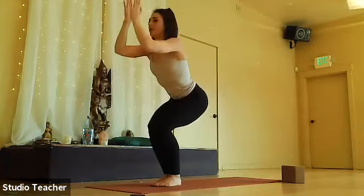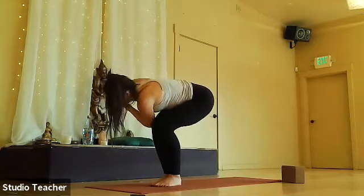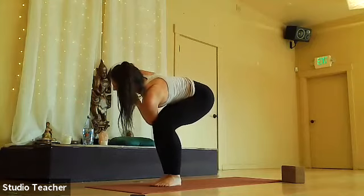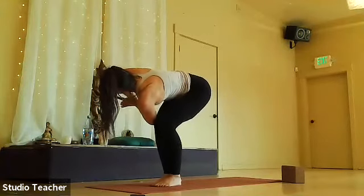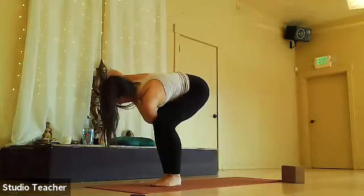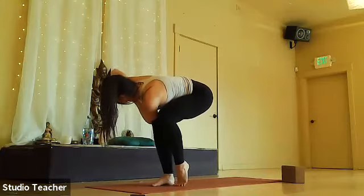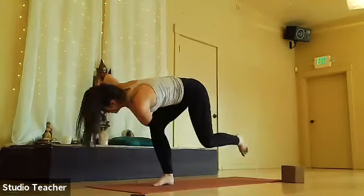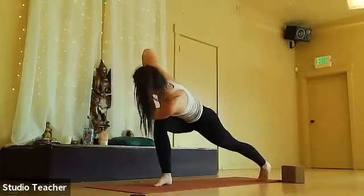And then exhale, hands twist to the right, left elbow, right knee. Inhale, reach through the crown of your head to find length in the spine, and exhale, press into the deeper spinal twist. Move the weight into the right foot and keep standing left toes. Very slowly, you're going to lift that left heel towards the glute and then step it back, high lunge with great arms twist. Bend to the floor.